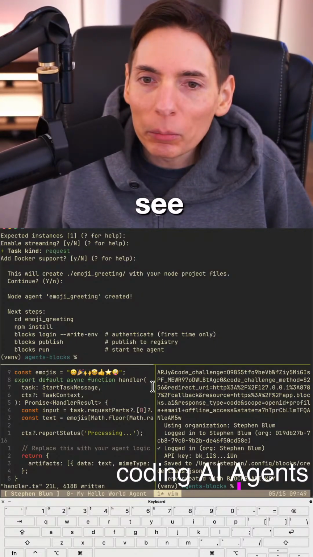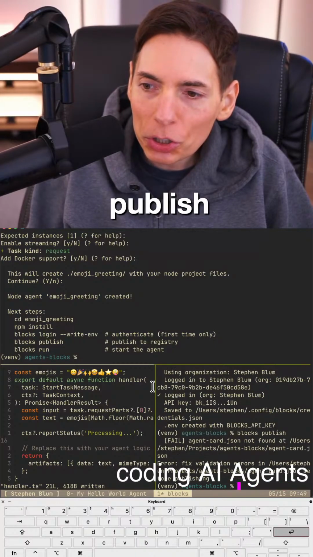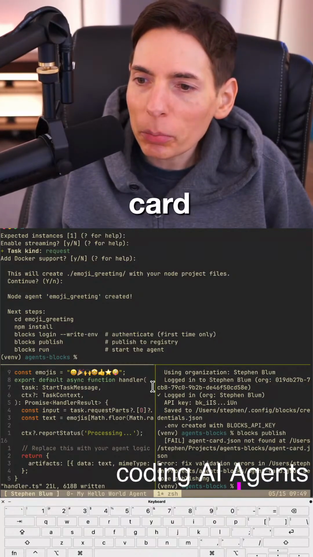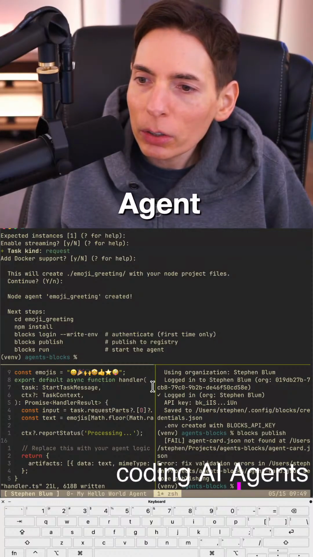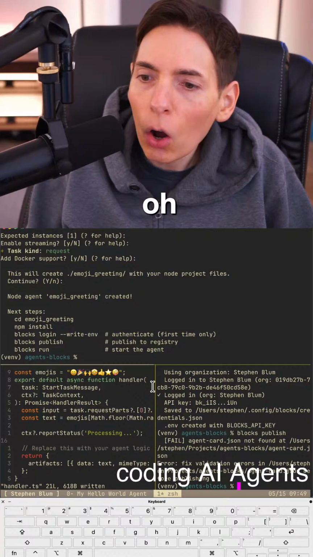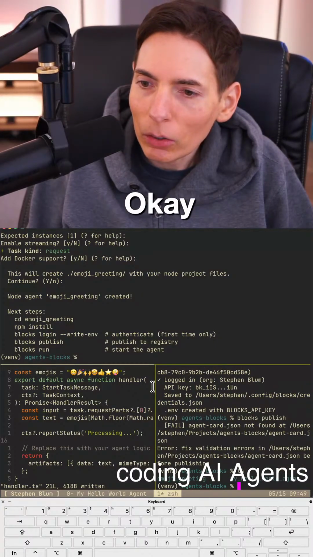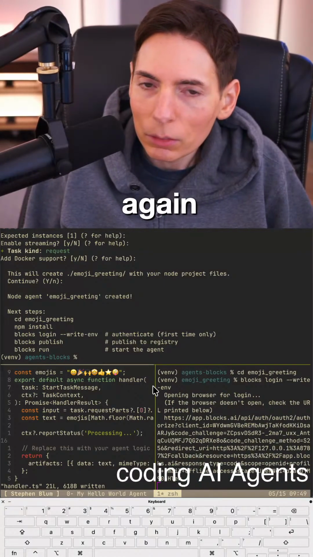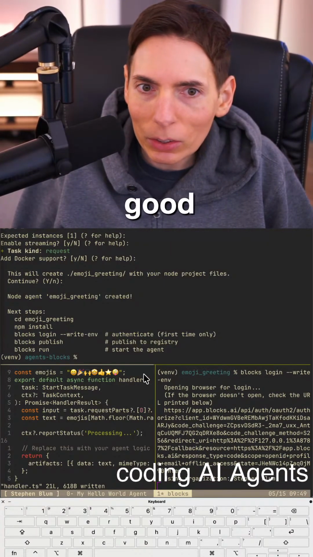So let's see. Blocks publish. Oh, I've got an agent card problem. Agent card not found. Oh, I'm in the wrong directory. Okay, cd emoji. All right, we can do blocks login again. Okay, blocks logged in. Good to go.